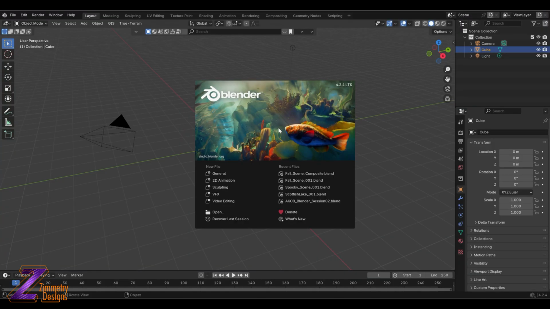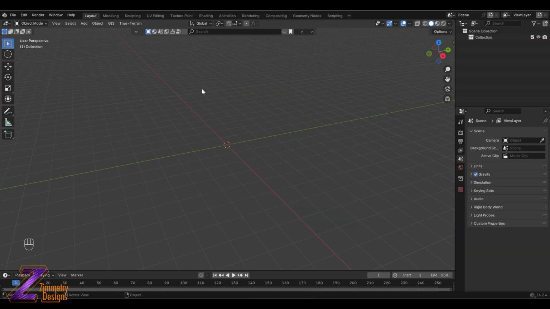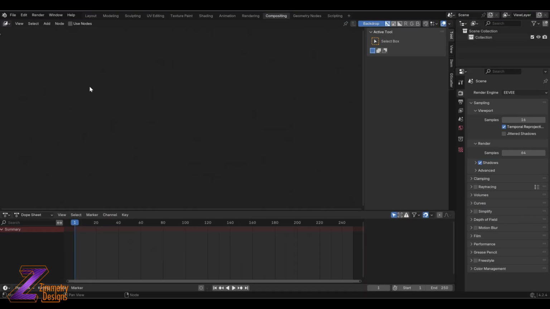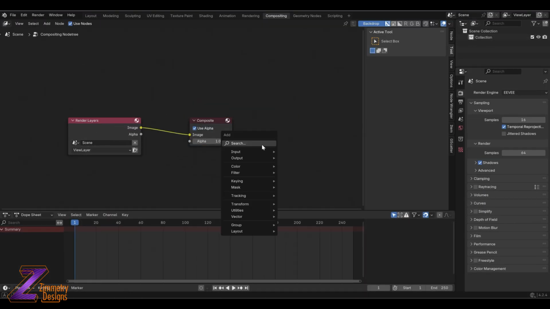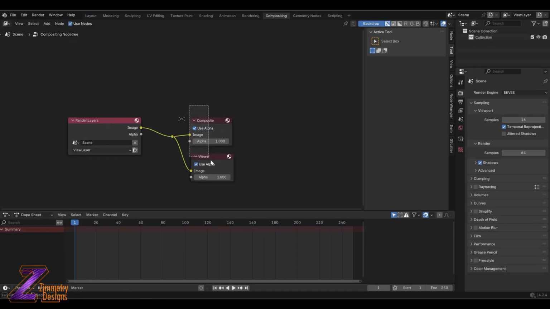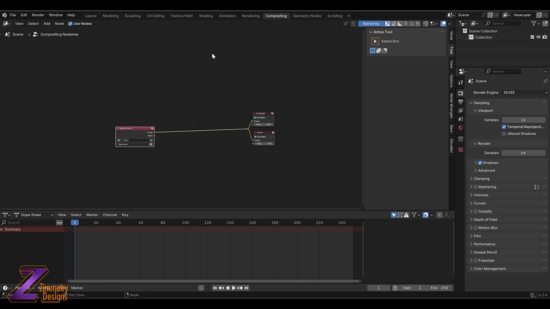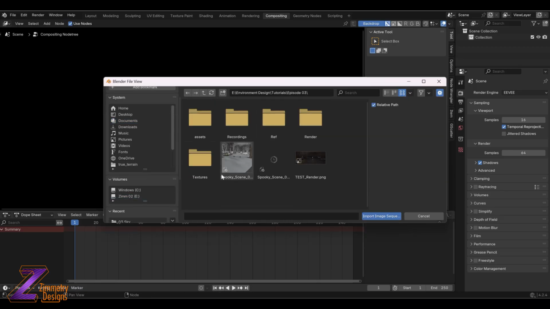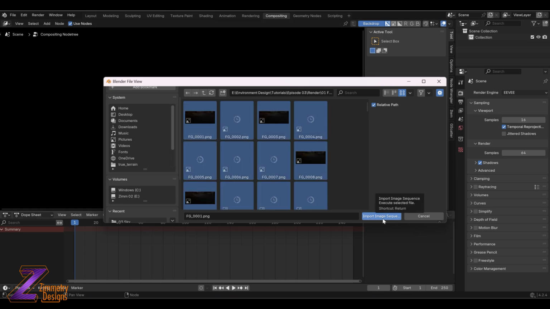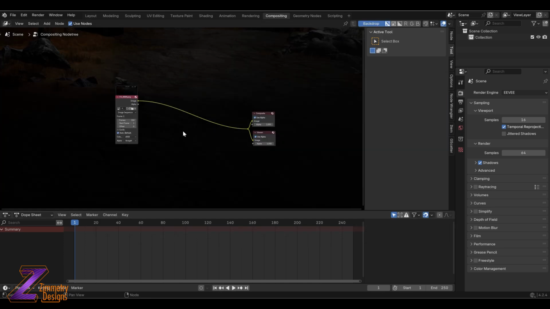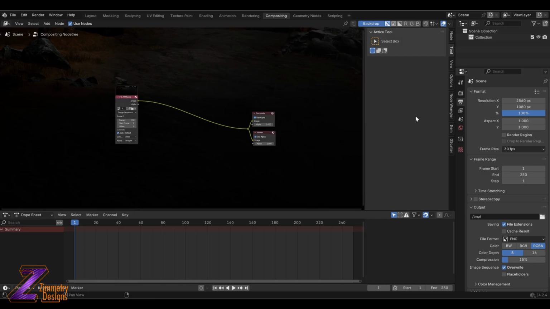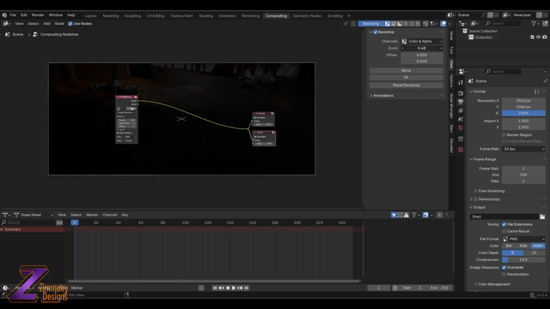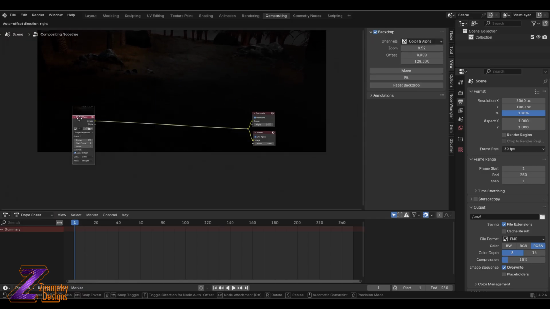Once the scene is rendered out completely, we can open up a new Blender file and then select all, delete, and then open up our composite window and click Use Nodes. Immediately, let's add in a Viewer node and then delete the Render Layers node and replace it with an Image Sequence node. Load in the foreground folder, add in an alpha over, and then duplicate our image sequence and then load in our midground.